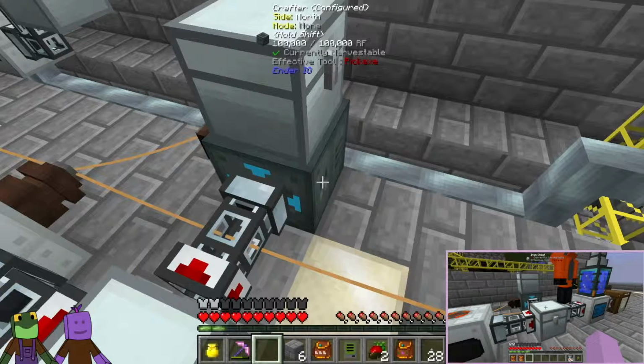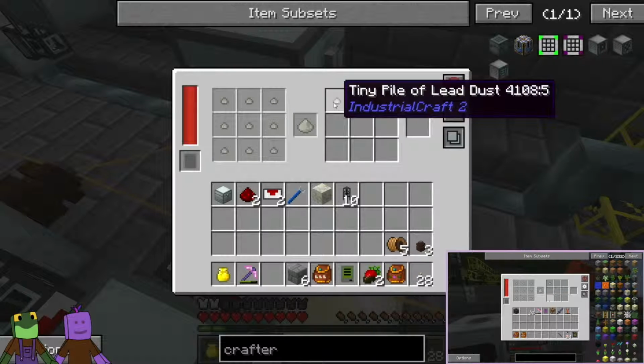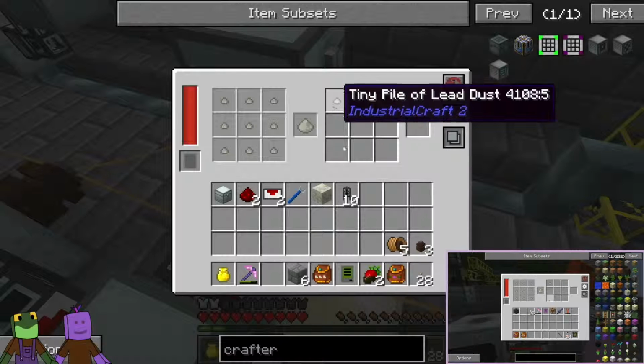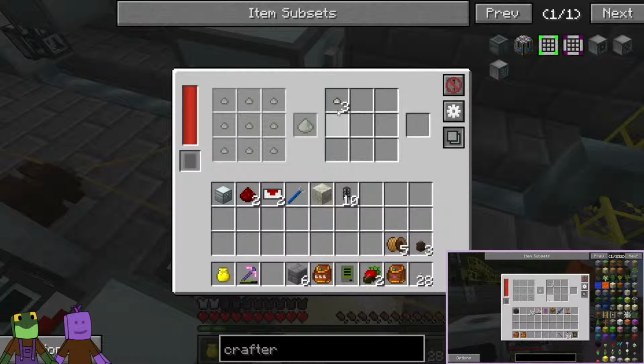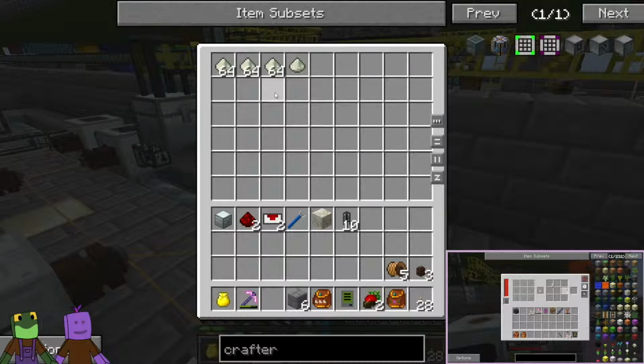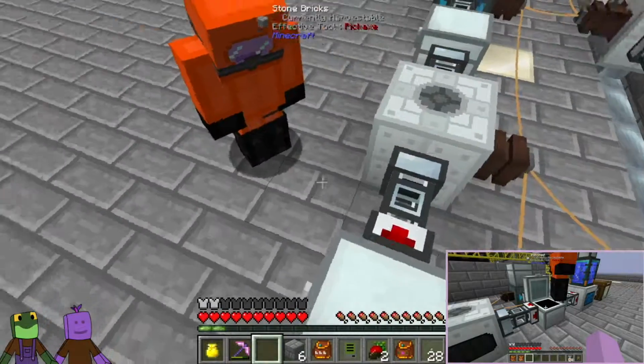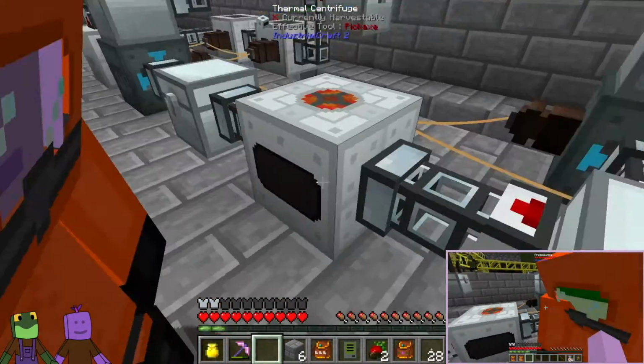This is an Ender IO crafter. What it does is you put a blank picture of whatever it is that you're wanting to make, which this turns out to be lead dust. And then the tiny piles of lead dust, the actual pieces, like two just popped in there, will pop in here and go all the way around the picture and make your lead dust. And so we've got several stacks of lead dust, which I personally think is useless because I don't know why it does that. But anyway, of course I think all this stone dust is useless too, but there are uses for it, so it's not really useless.